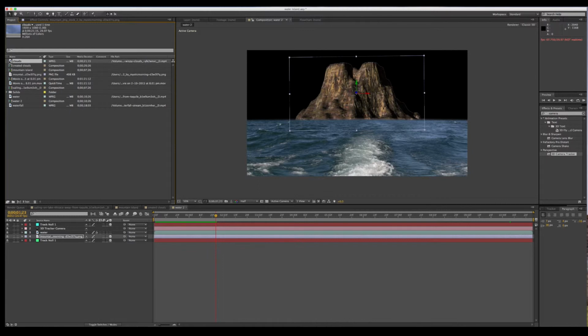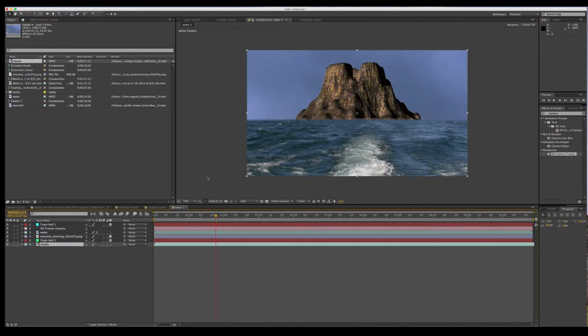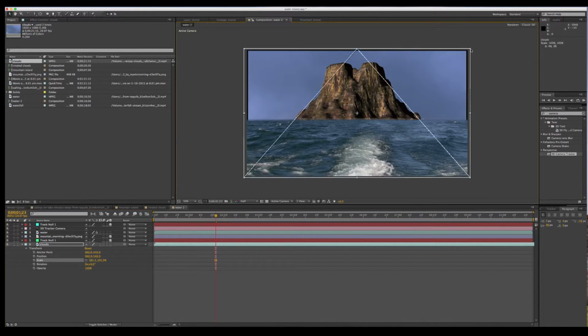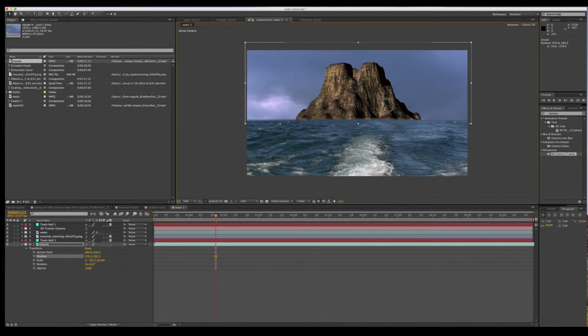So let's just put in these clouds. Now again, because they're furthest away, they need to be at the back. So there they are. We just need to transform it a little bit. Probably just bring it up, swash it up a little bit.